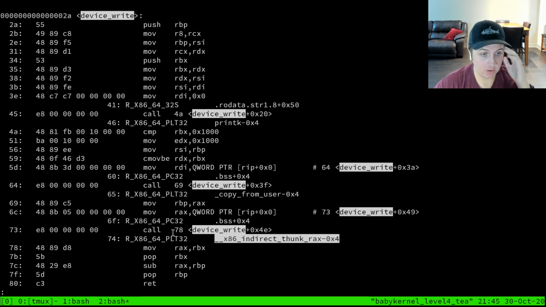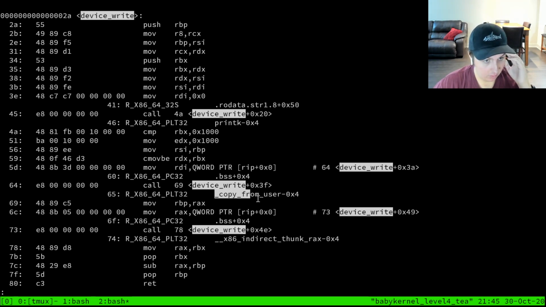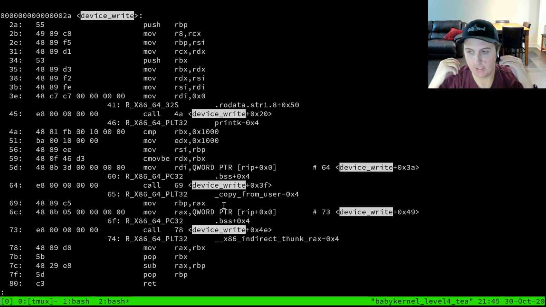But either way, moral of the story is that we're calling into this global variable. So data is getting stored. We're copying user space data to a global variable, and then we're just calling it. If you think back to the shell coding module, this should be familiar to an extent.